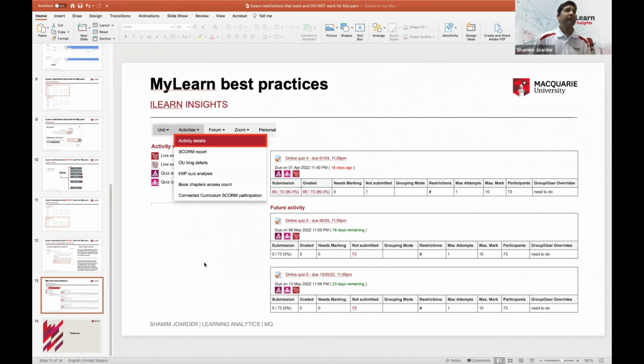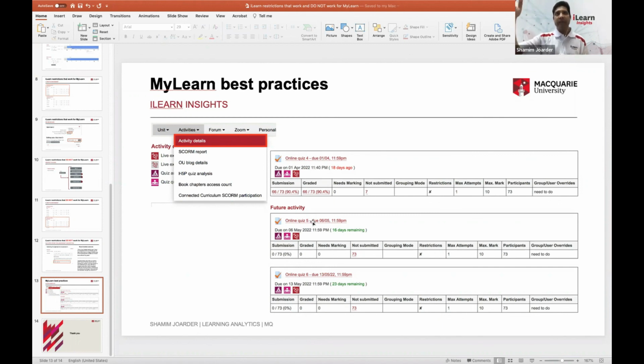This is the last one, iLearn Insight. What is the best practice? Best practice from my side, I would suggest at the beginning of the session, if you go to activities and activity details, right, you will see all your activities there. Go through one by one. Only at the start of the session, it will take probably 10 or 15 minutes of your time. Please put the due dates correctly. This is very important. Starting date, you can click directly over here. One click, it will take you to the place where you need to edit. Just edit that date, right?